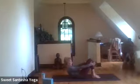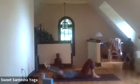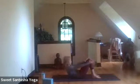Starting to add a little bit more intensity to this and moving a little quicker. On an inhale, arms come overhead. Lift your hips. Exhale, lower the hips down to the floor and lift up and reach forward.